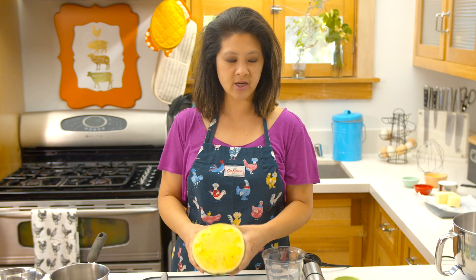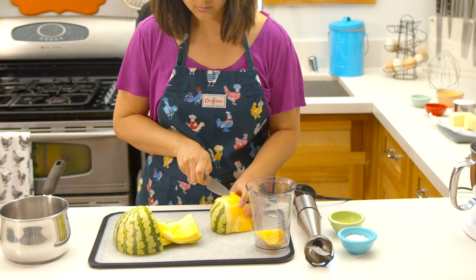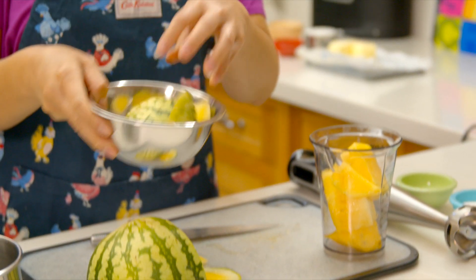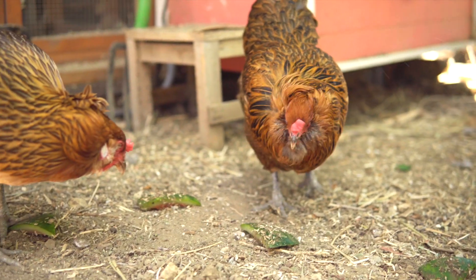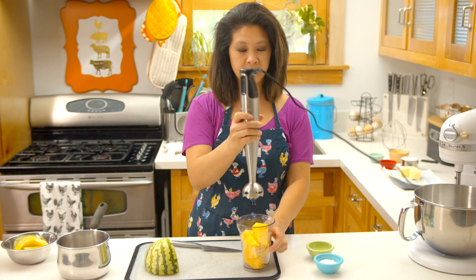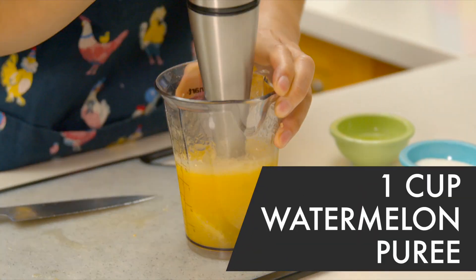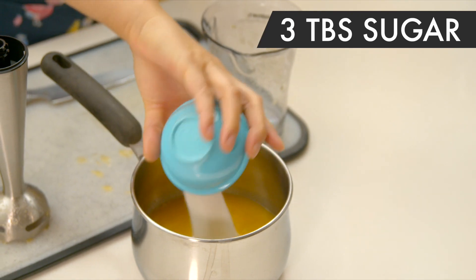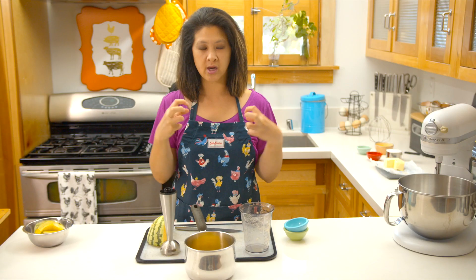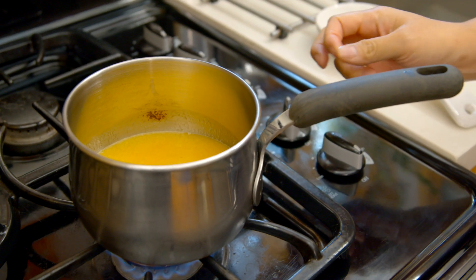I have my yellow watermelon here. I'm gonna puree it, add it with some lemon and some sugar, and cook it on the stove to cook it down. I'm gonna save my watermelon rinds for the chickens because chickens love eating watermelon — it's one of their favorite snacks and it's great for them in hot weather. I have my immersion blender here and I am just going to blend up all of this to get a cup of liquid. Then I'm gonna pour it into my saucepan along with sugar and lemon juice, and cook it down into a syrup so it's more concentrated — more flavor. It's not an exact science; I simmer it about 10 minutes or so.